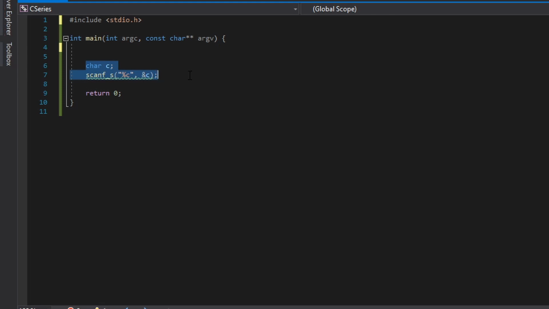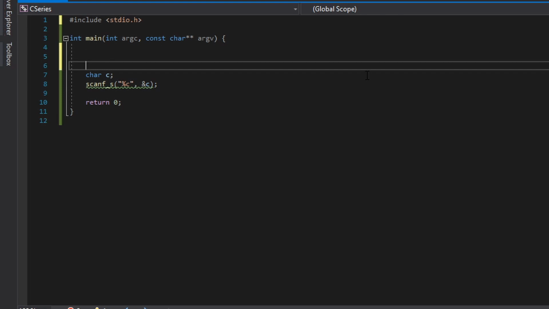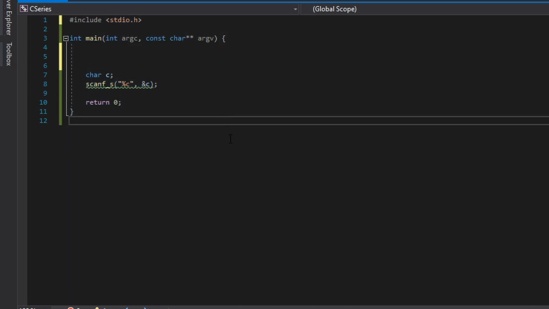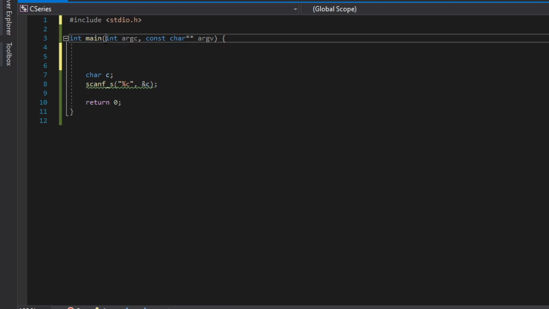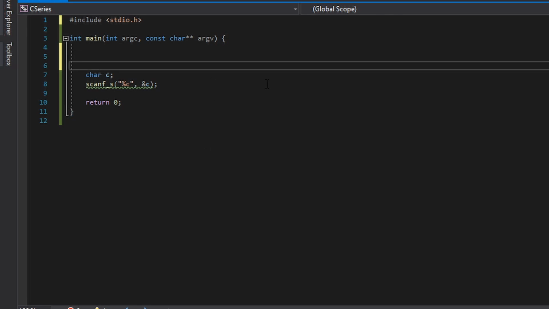Then finally we have our character C. This is where we wait for our input, right? So what I'm going to do is I'm going to input what we call a comment. And a comment is basically free-form text that you can enter that doesn't get processed as code, right? Because when you process this file, things have to be laid out in a certain way. There are certain tokens like these parentheses or these curly braces that have to be used. And so a comment sort of allows us to put text in there, like notes to ourselves as to what something does, which is exactly what we're going to do here.